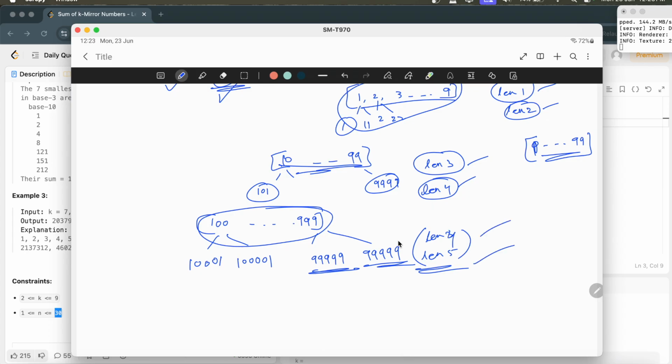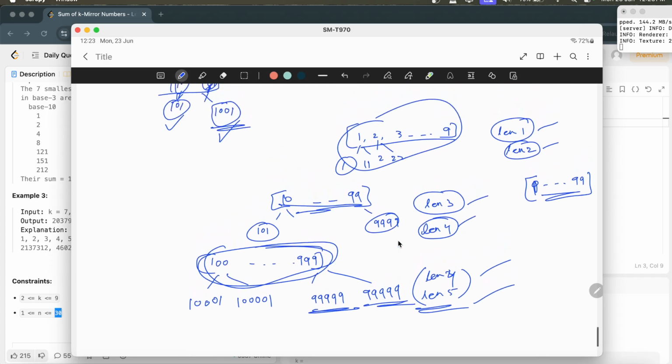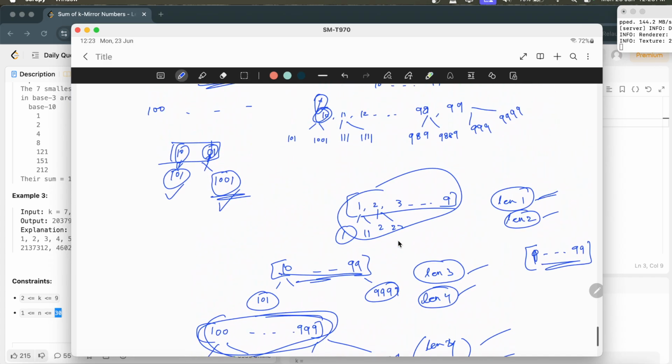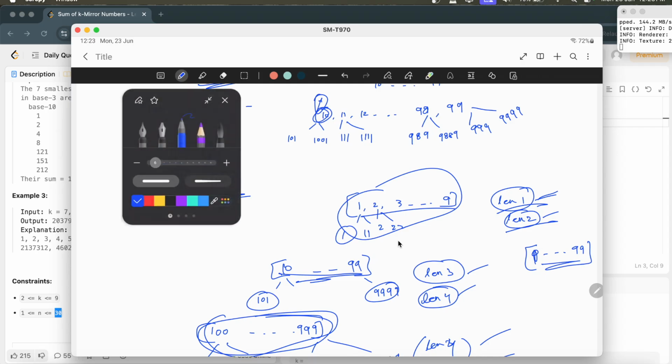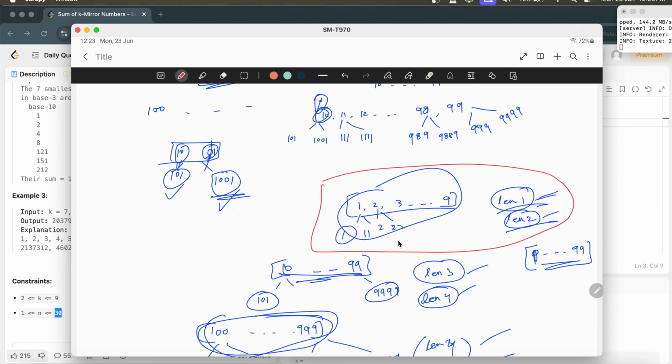Length 4 and 5 are covered with the help of 100 to 999. Next palindromic numbers: we are simply generating the palindromic numbers, and apart from these numbers we will not get any other palindromic number in between. So the simple idea is that from length 1 and length 2 we get all the palindromic numbers. Now we can simply check its base values and check whether that number is a palindromic number or not. If the base value of that number is a palindromic number, we reduce the n value, and if the answer is not lying in this range, we will start looking from the next one.